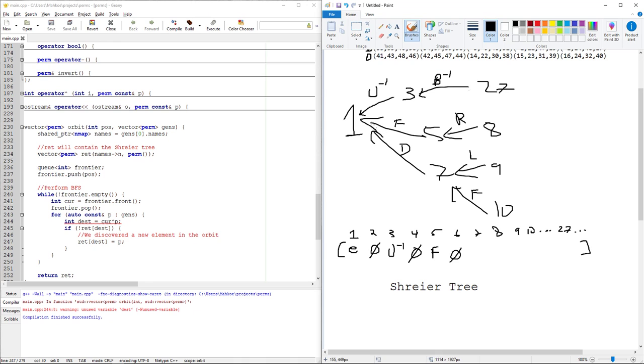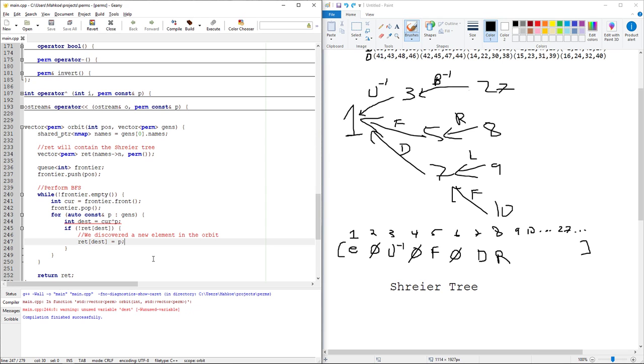Okay, so to get from 7 to 1 is this D permutation. To get from 8 to 1, it would be RF, but it's actually enough for us to just write R. Because later when we traverse this tree, let's say I want to get from 8 to 1. I look up 8. I apply R to 8. That takes me to 5. 5 isn't 1 yet, so I apply F to 5, and that takes me to 1, and so I'm done. So that's how we actually use this tree. So it's enough to just do this.